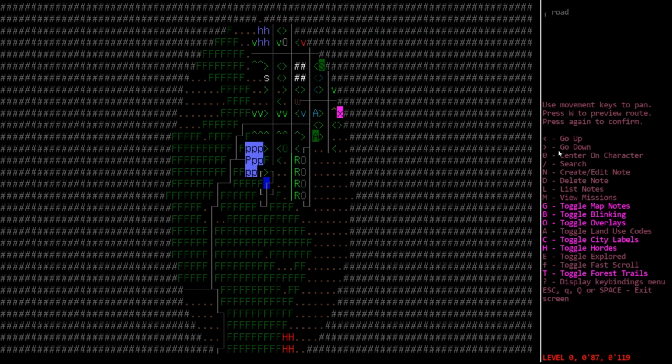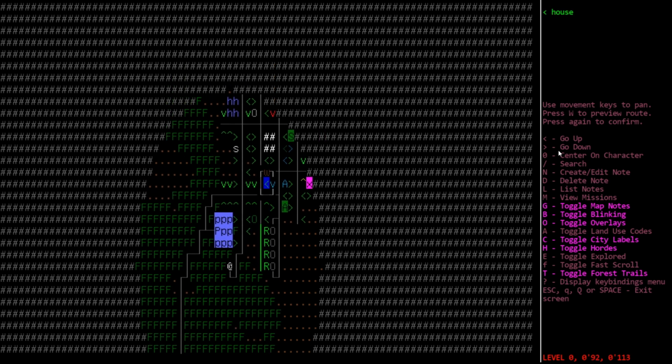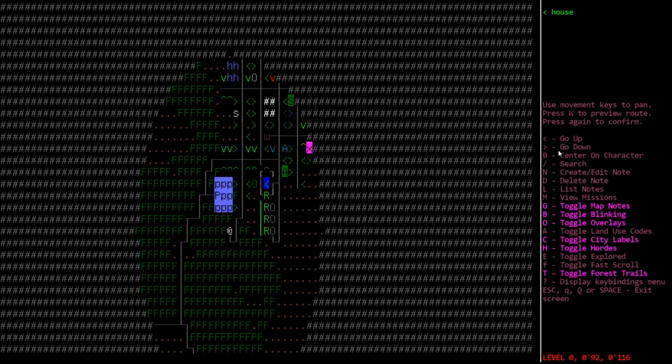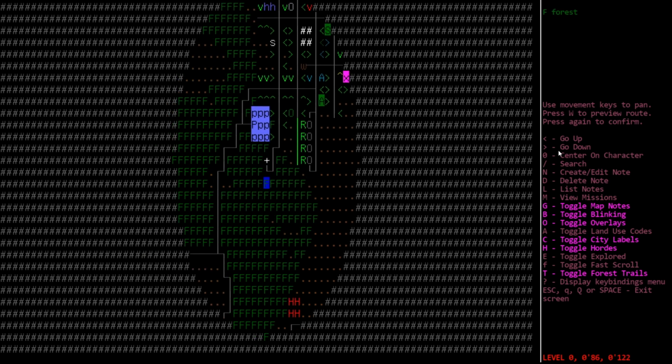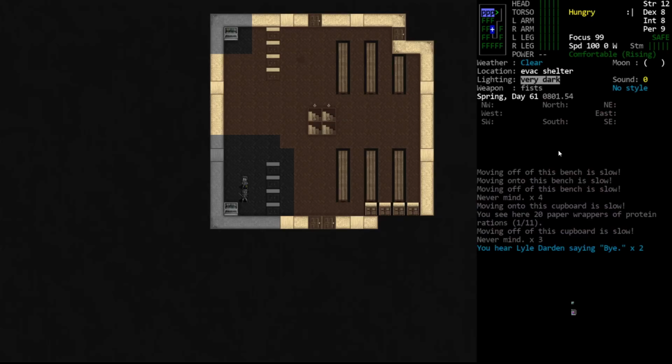I personally would probably settle in this house instead, because it lets us get access to the nearby area a little bit easier than having to walk all the way down the road to get to town. But for now, we're going to work on the idea that we're going to be staying in the shelter. So, shelter is taken care of.